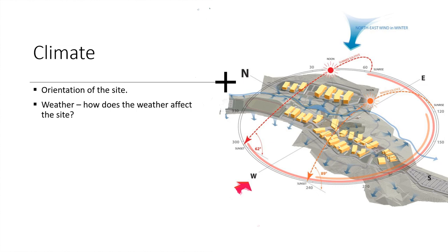there is a difference between weather and climate. Weather is something that changes from day to day. Even within the day, the weather changes. But when you talk about climate, it is something that is constant throughout a span of 30 to 50 years. When we say climate, like for example in the Philippines, we are a tropical climate. That means we have only two seasons.